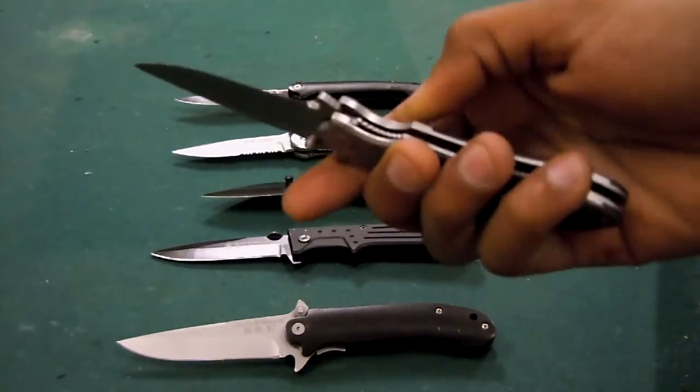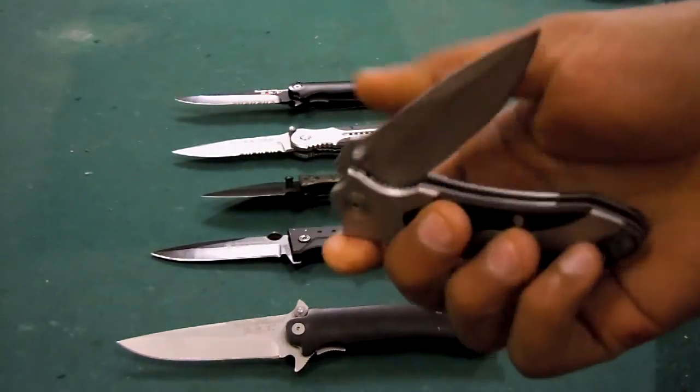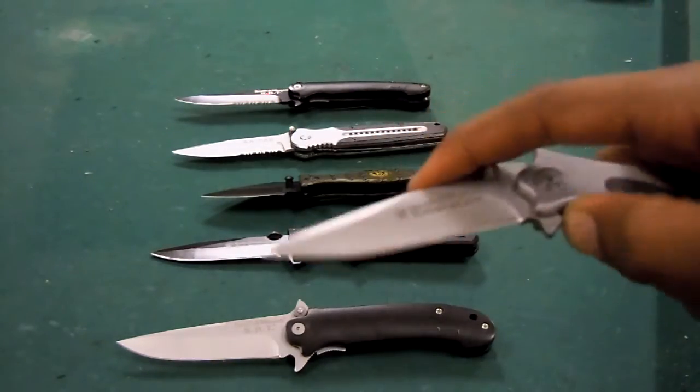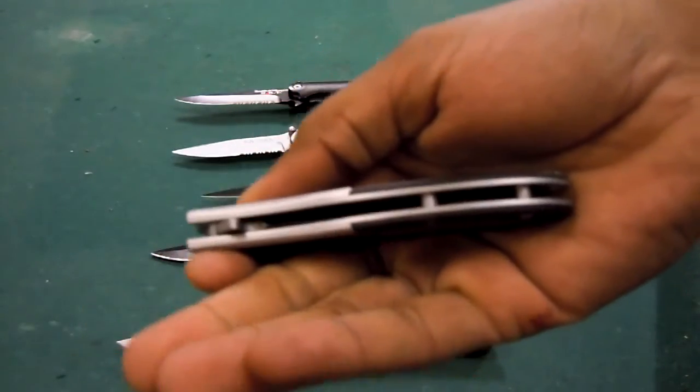This blade is actually really nice. It's kind of hard to get the liner lock to close up, but other than that, really smooth. Got the finger tab here. Most of my knives have the finger tab with the exception of one. And this one's really nice, being small and sleek.